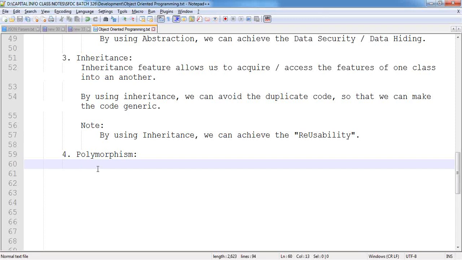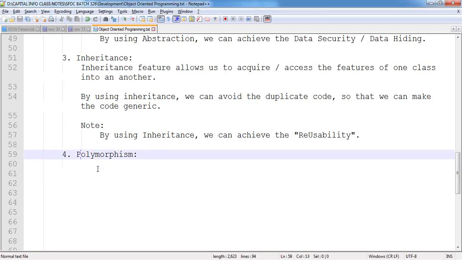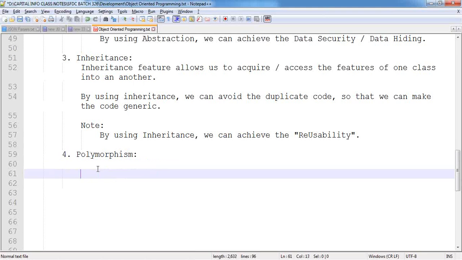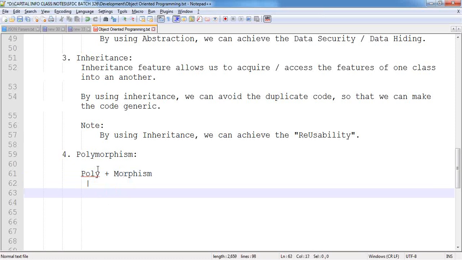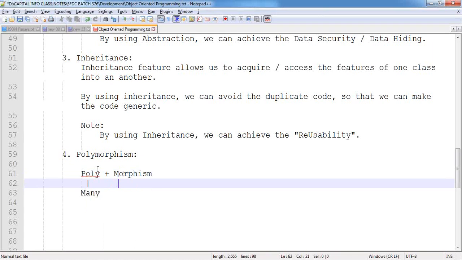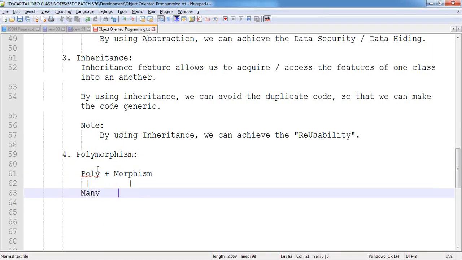Okay. Now, polymorphism is not an English word. It's a Greek word, which is a combination of two words: poly and morphism. Poly in the sense of many. Morphism in the sense of forms. Multiple forms.